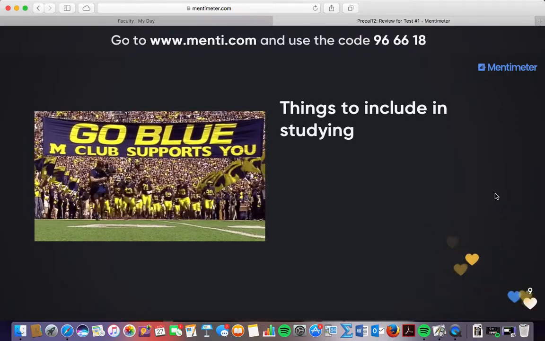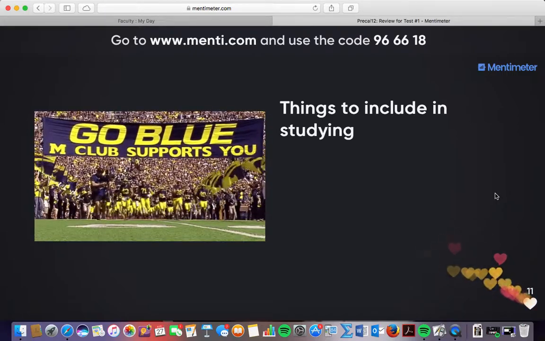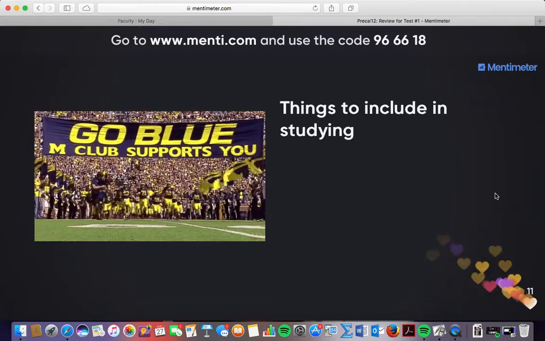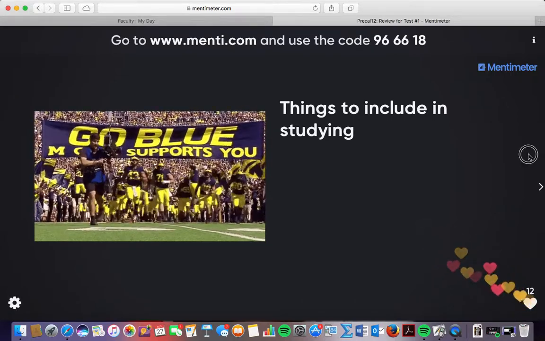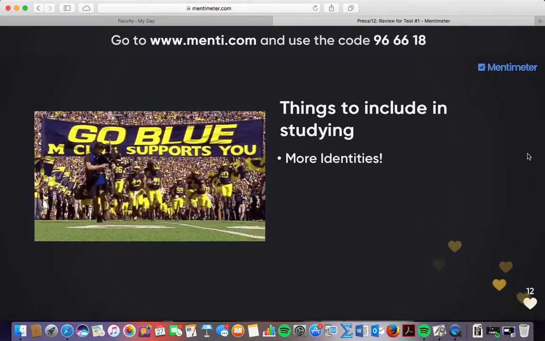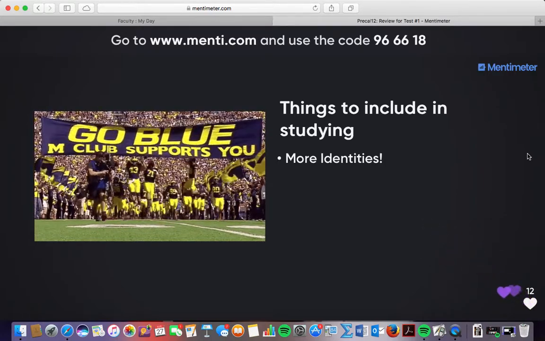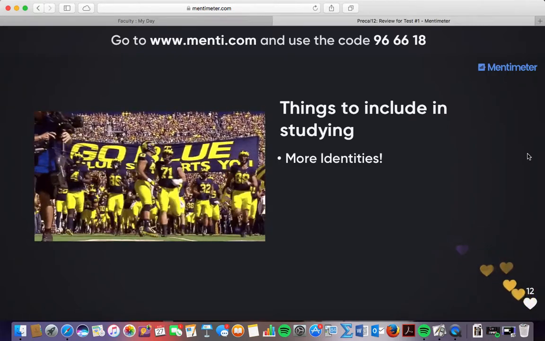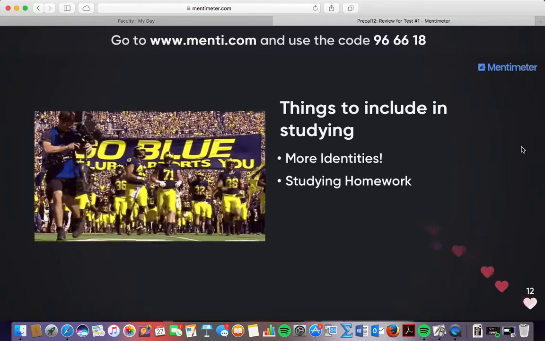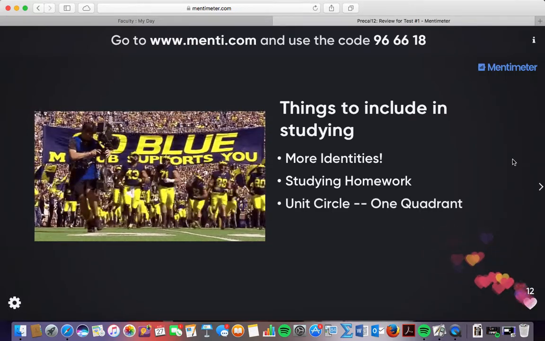Hey, real quick, couple of things. Could you take out your review before we go into this, because this will be important. There's a couple things that I want you to include on the review to study from your homework. First thing is make sure you review identities. It's on the review, but that's the most difficult thing on tests. We'll continue to go through it on the YouTube help session into tomorrow, but hit that hard, okay? Number 2, study the homework. You don't have to redo them, but I always recommend going back and looking over those, making sure you understand them accordingly, okay?